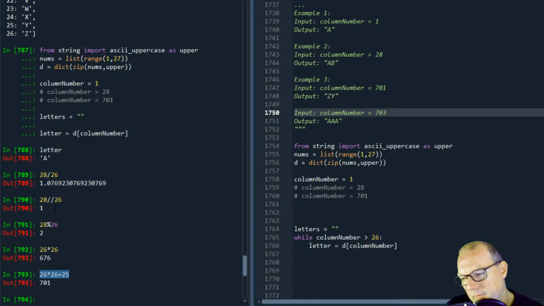All right. We're under an hour, so let's keep moving. So we need to, while it's greater than, so we're going to be tracking our, okay.